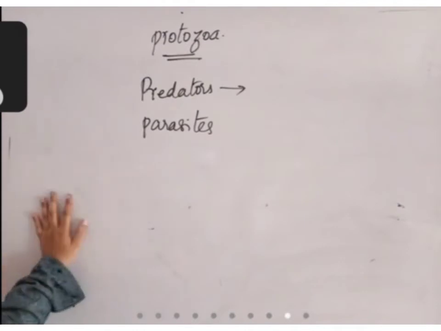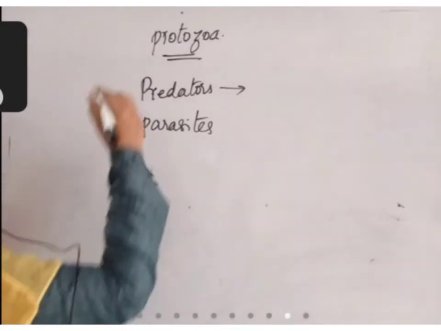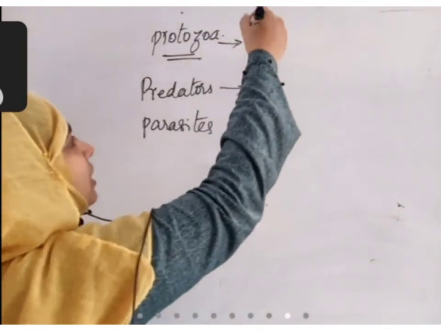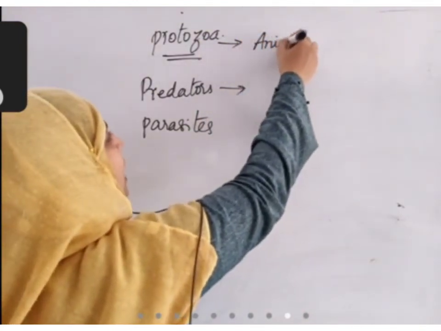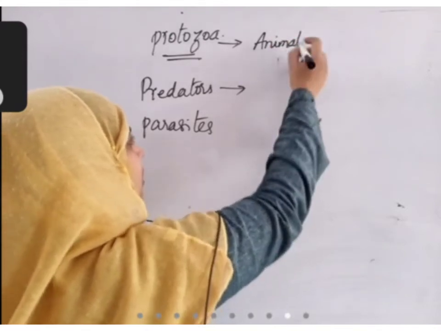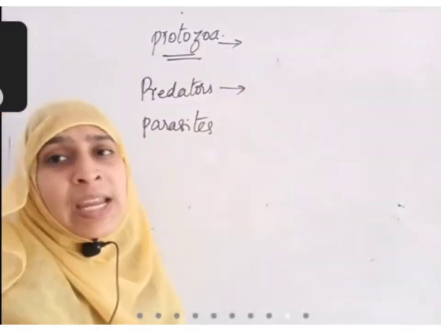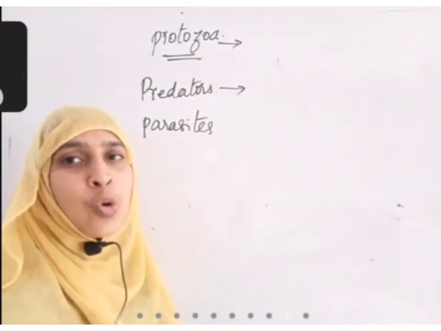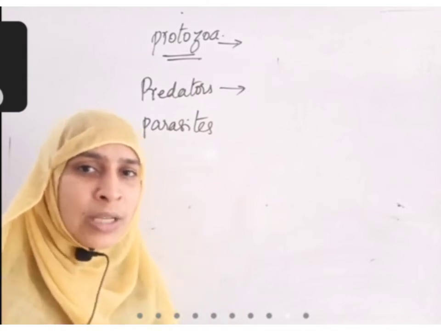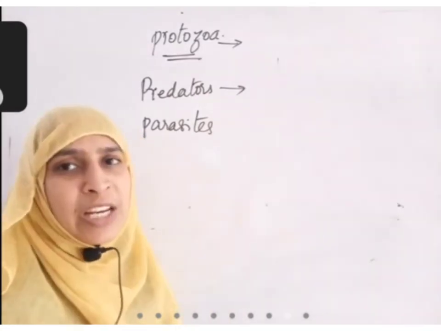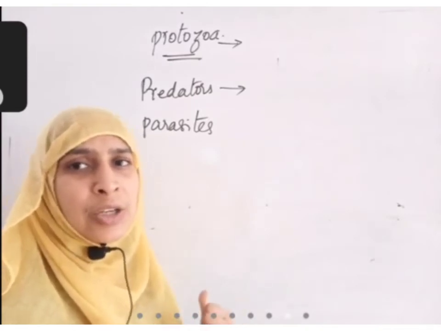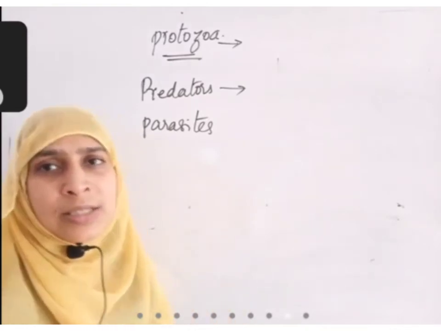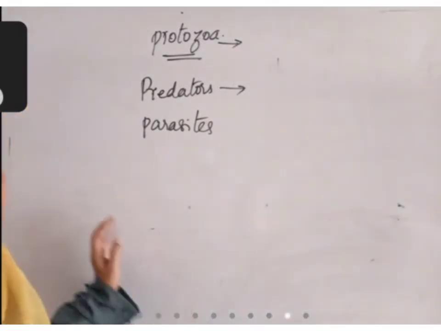Parasites are those organisms which live inside or outside the body of other creatures and cause diseases. Initially these were put in the animal kingdom because they were believed to be the first origins of animals. Animals started life as protozoa, and afterwards slowly evolved into multicellular organisms. So this is considered the oldest animal creature, and it was placed earlier in the animal kingdom.